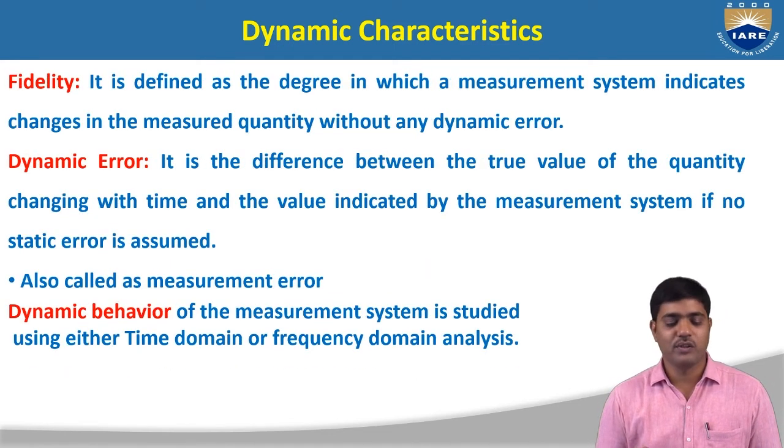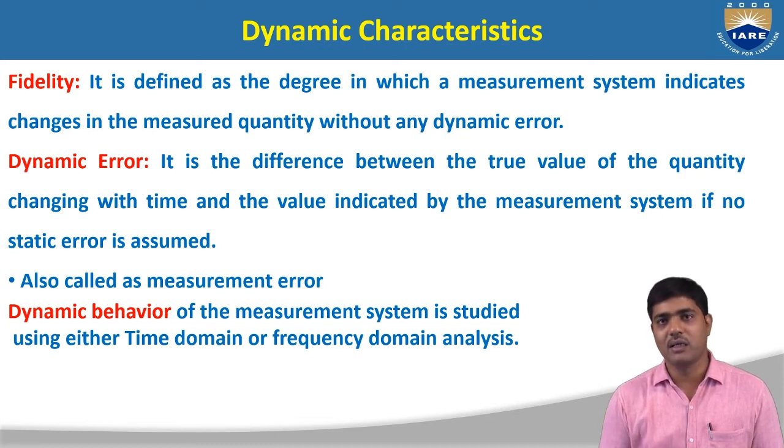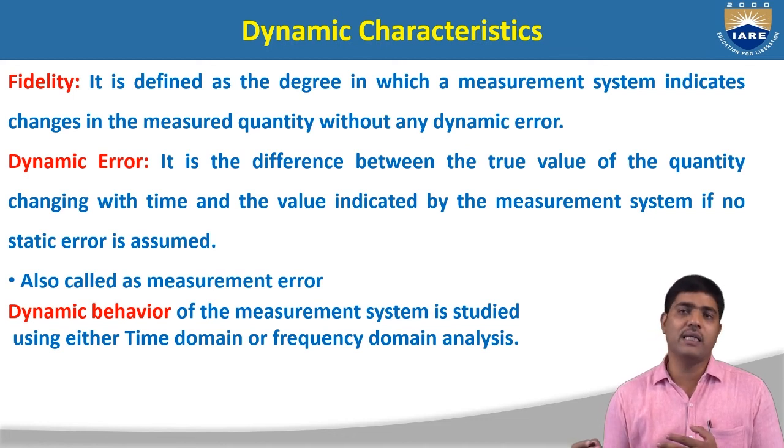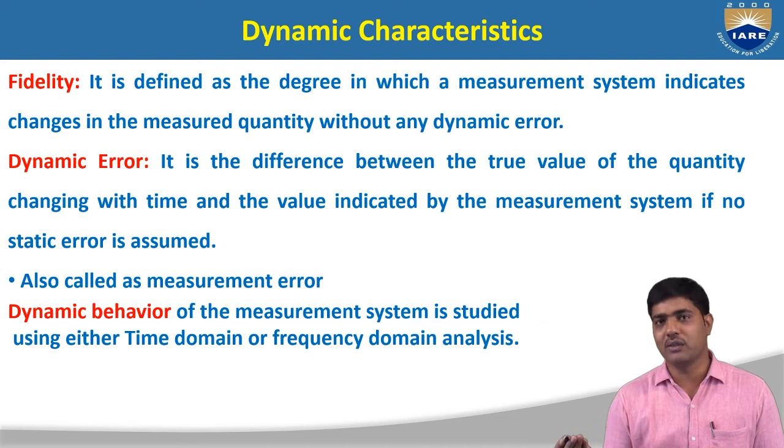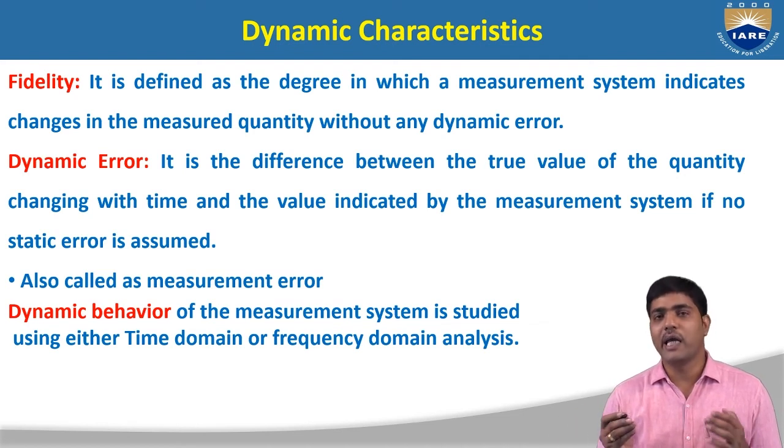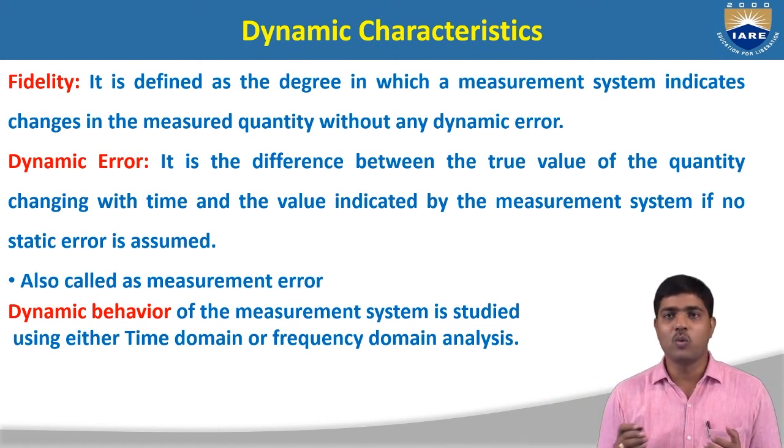And fidelity. Fidelity is defined as the degree to which a measurement system indicates changes in the measured quantity without any dynamic error. Suppose you are continuously feeding the input variables to the measuring system, it has to dynamically change the output values without any error or deviation. So if the instrument has good fidelity, it means if you change any input, immediately that change will appear in the output also.